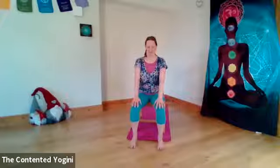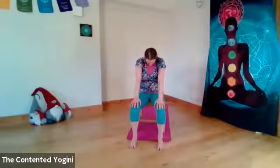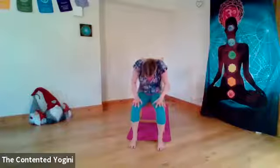And we might do a little seated cat-cow again. So taking the hands forward towards the knees, open the chest, and as you inhale, lower the chest towards the knees, opening the chin, drawing the hands back towards you, and then press through the hands, round through the spine, sitting back, leaning away from the knees. Inhaling, draw the hands towards you. Let that draw your body forward, nice long back, and then round through the spine and press away from the knees.